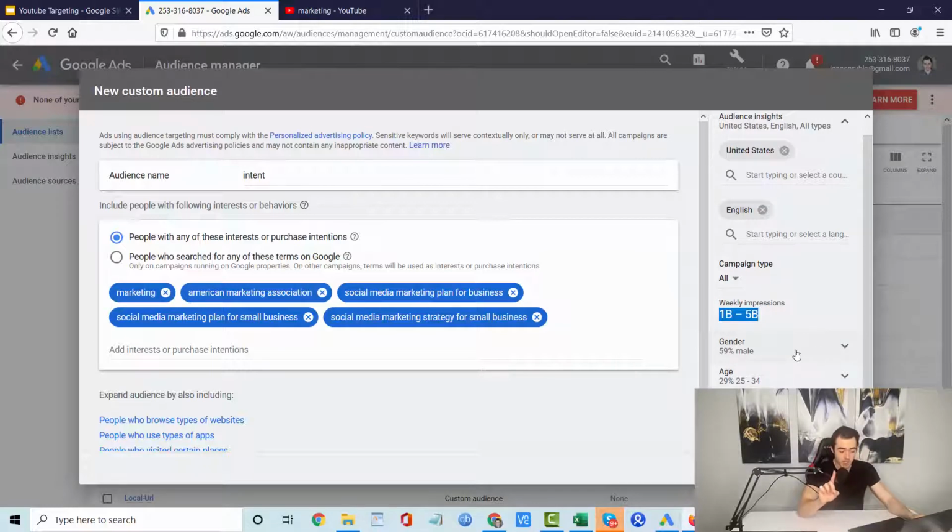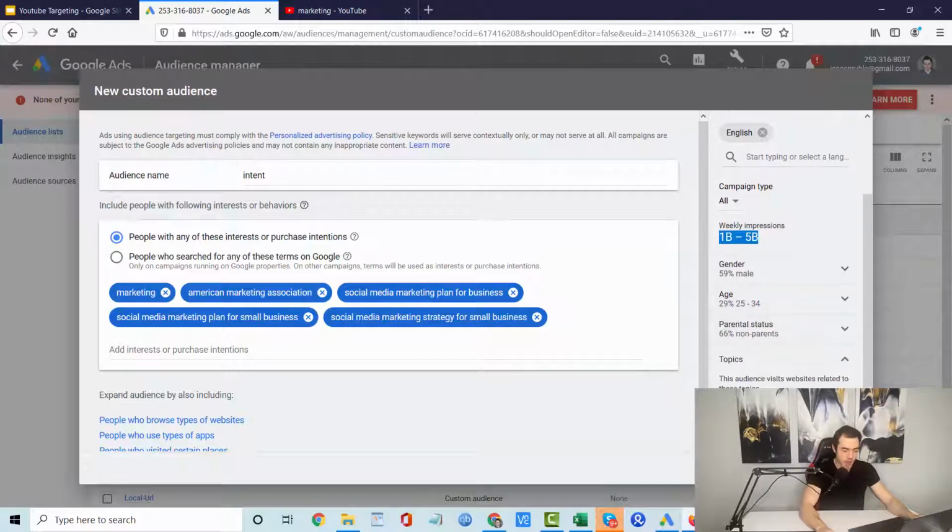Now, another thing you want to pay attention to when you're creating your custom affinity is over here on the right. When you look at topics, you want these topics to generally match whatever you're trying to target. If you put some keywords in over here and then you come look at topics, and these are completely different from whatever industry you're trying to target, then you need to go through and clean up your keyword list. There's probably some in here that are throwing it off, and you can delete them one by one to figure out which one. Like if you see dogs and pets show up over here, then obviously something is going on with your keywords. And you can only do this for custom affinity.